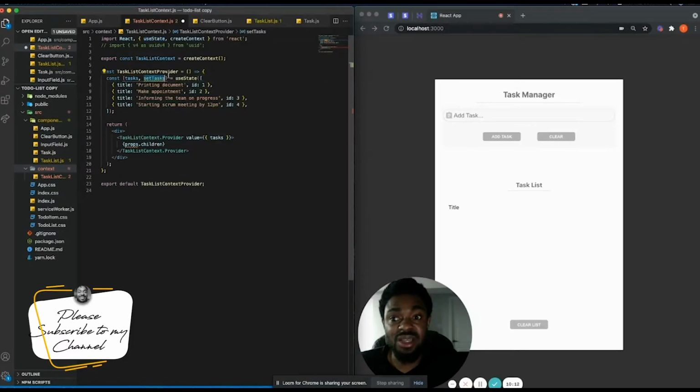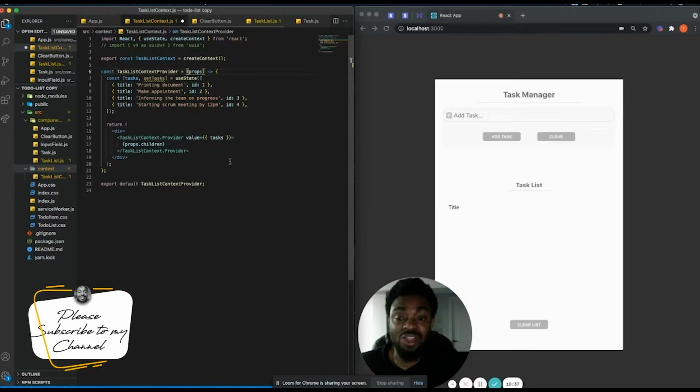So this set state is used to update this task array. Now when you return, this is what we're going to return. We create this function, which is the context API provider. We return this value. The value we are returning is the prop of children. Now we're passing the prop here.